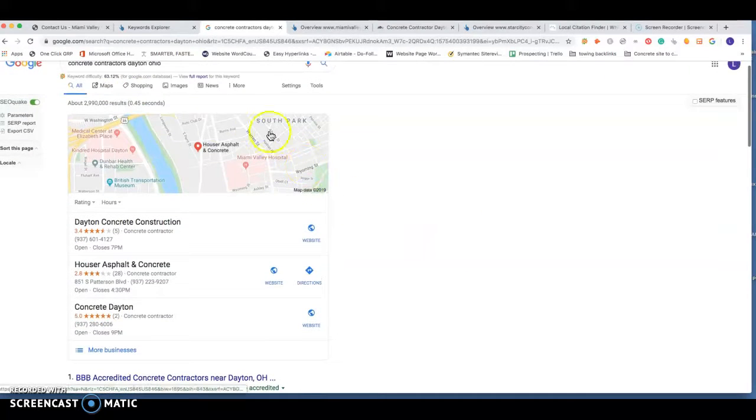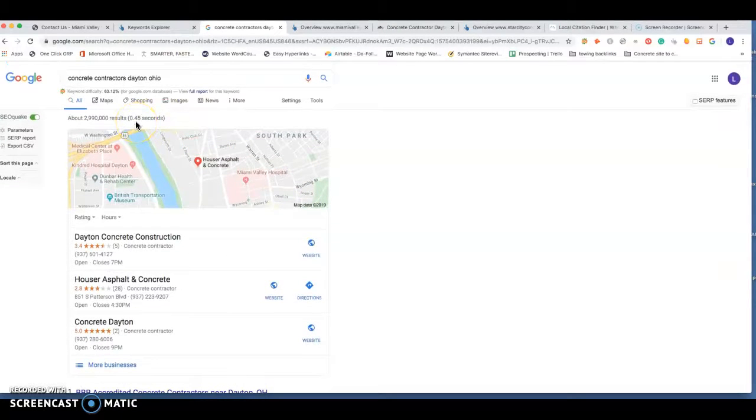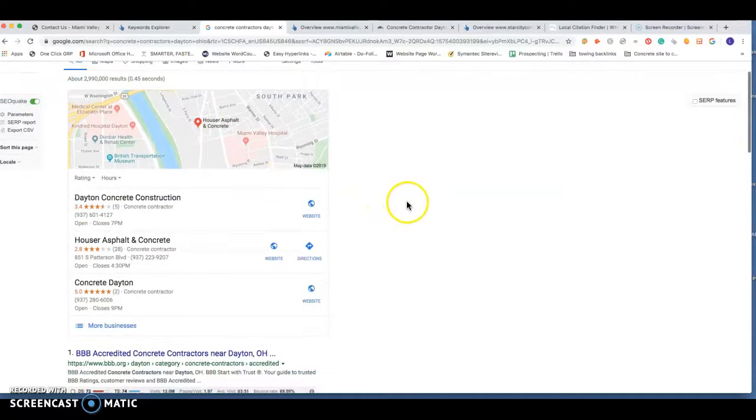Other thing I wanted to talk about here real quick before we dive into some other stuff is how Google works. Everybody's used Google. Sometimes you'll see paid advertising up here where people are paying Google to have their website be posted to the top. It works great for some niches. My recommendation would be, if you ever did decide to go that route, you don't call Google to set it up, because they're experts at helping you spend your money as fast as possible. So definitely talk to somebody about that before you ever do run Google paid advertising, if that is something you choose to do.